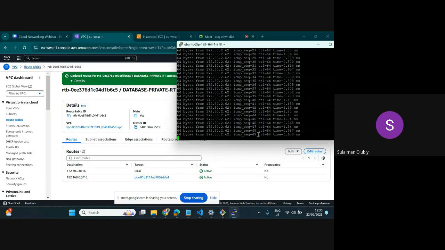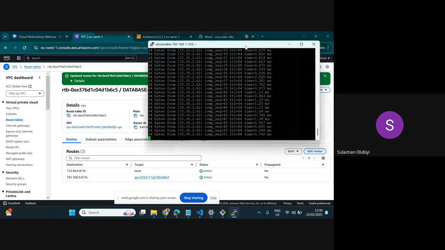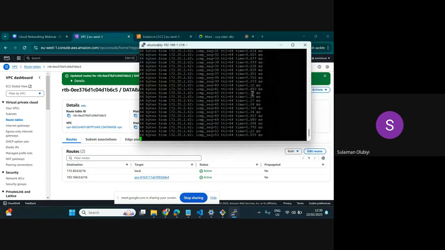Now let's do another thing. You can see that I can ping, which means I've been able to establish connectivity from the backend VPC to my database VPC. Now let me cancel it. Let me try to telnet to this server on port 22, just to confirm whether SSH is working.